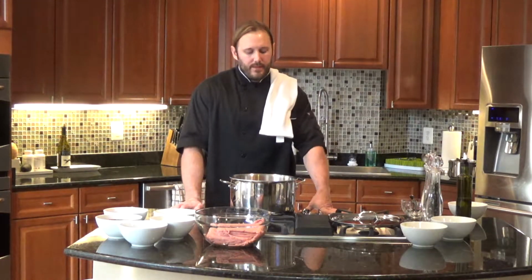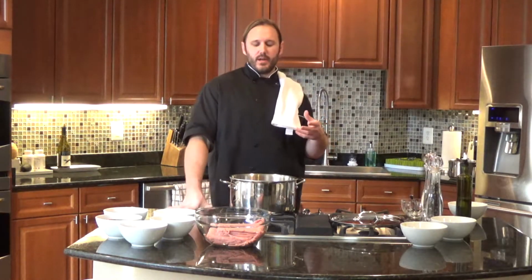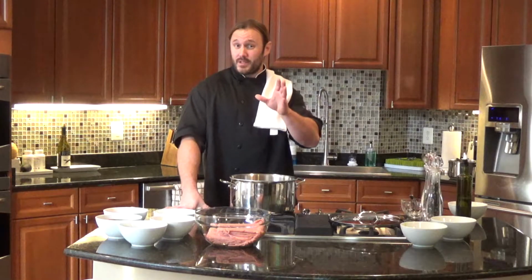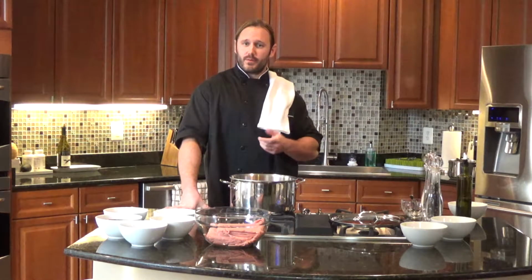And the whole idea is letting this simmer. And like I said, once we get everything incorporated, including the ground turkey, we're going to let it sit for about 35 minutes, depending. And then we'll bring it back. So what I'm going to do now is stop filming just for a second so that we can sweat these vegetables, and I'll bring you back for the final incorporation of the remaining ingredients, and we'll go from there.